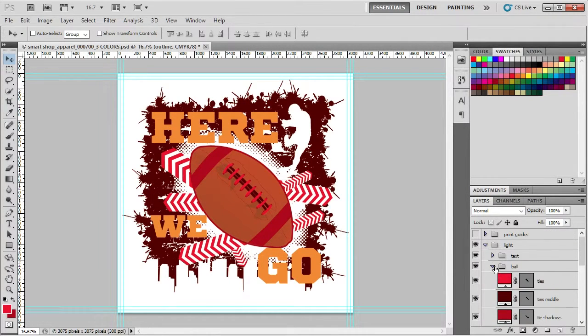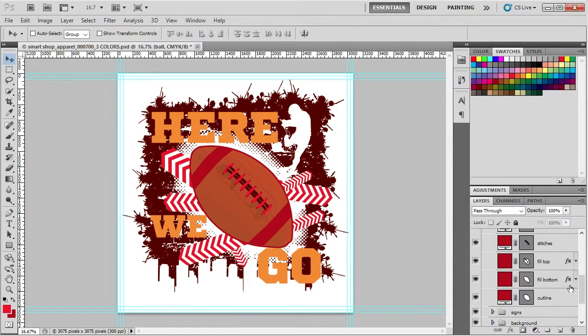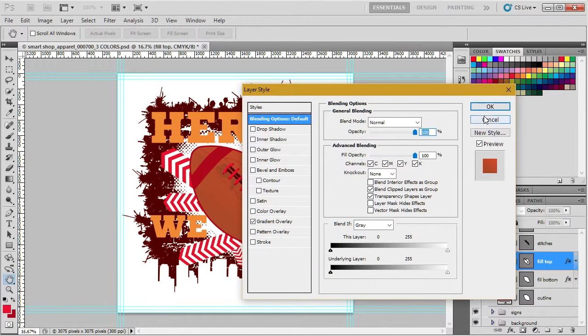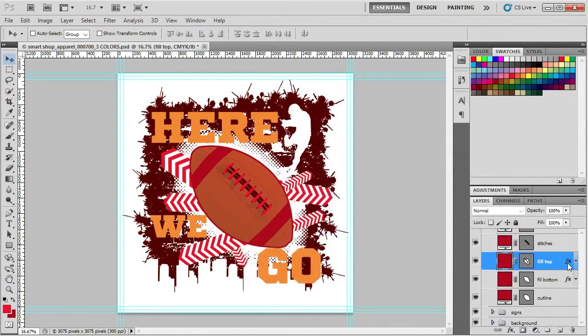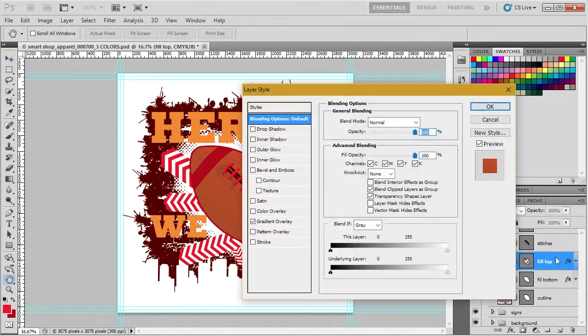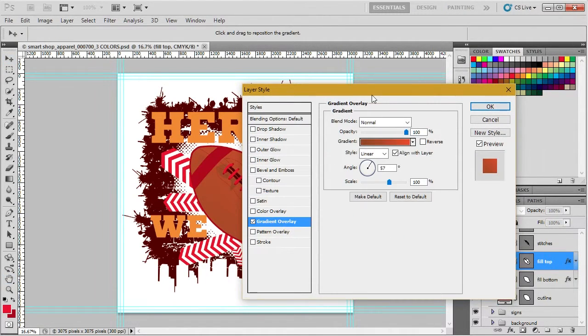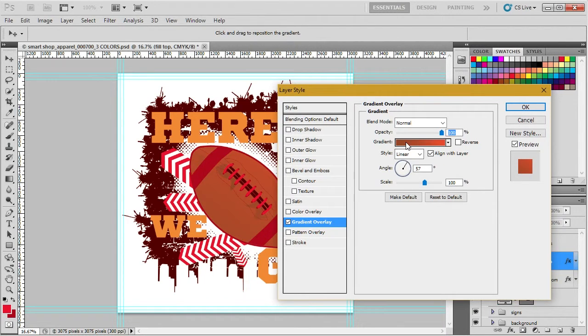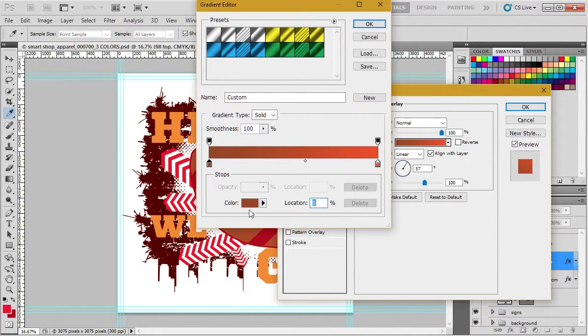Okay. And while we are here, let's change the colors in the layer style. If you have this FX here, that means the layer styles are applied. So I'm just gonna go and change the colors. The same process.